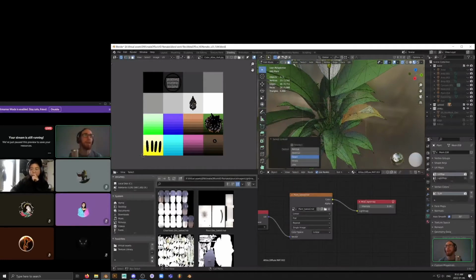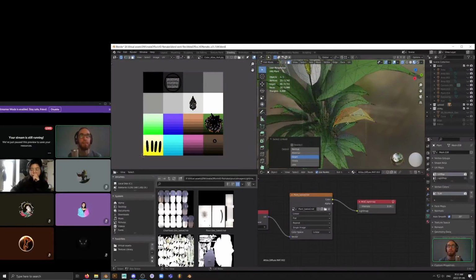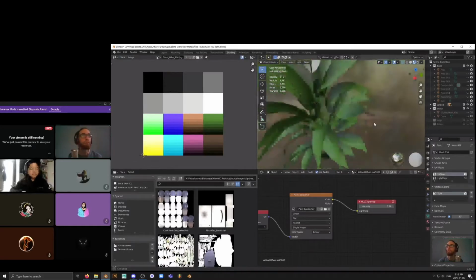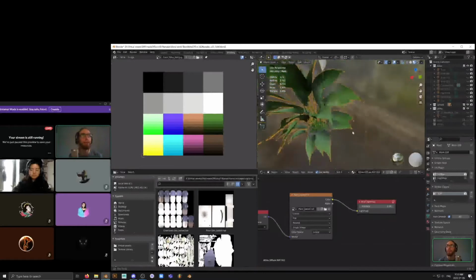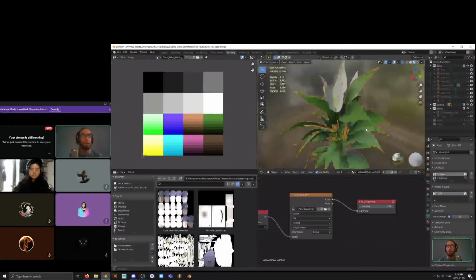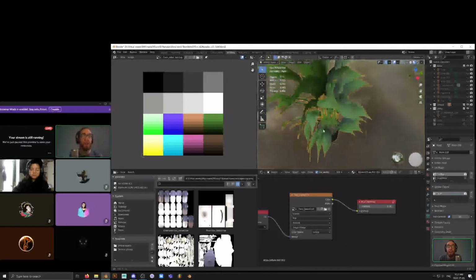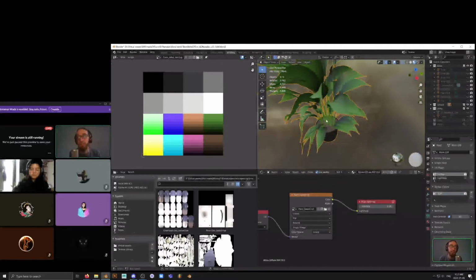I literally took each one of these. If I select this, I hit L to select linked, and it's going to select all of the ones in there. And I can move that one to any of these other ones. And if I wanted it to be dark on the outside and light on the inside, then I would just flip that around, rotating these UVs. So in the space, they're aligned differently. And that's why each one looks a little bit unique, and it gradates nicely, and it's practically free. It's a 32 by 32 texture, or a 32 pixel texture square. It's like nothing. It takes no time at all to load.